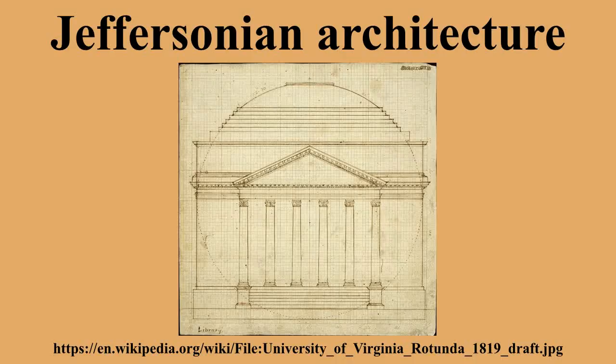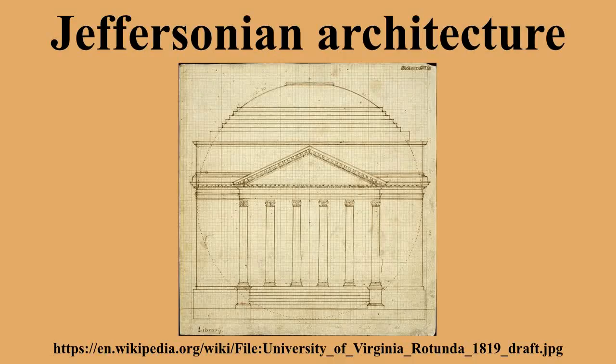Jefferson added a center hallway and a parallel set of rooms to the structure, more than doubling its area. He removed the second full-height story from the original house and replaced it with a mezzanine bedroom floor. The most dramatic element of the new design was an octagonal dome, which he placed above the west front of the building in place of a second-story portico.